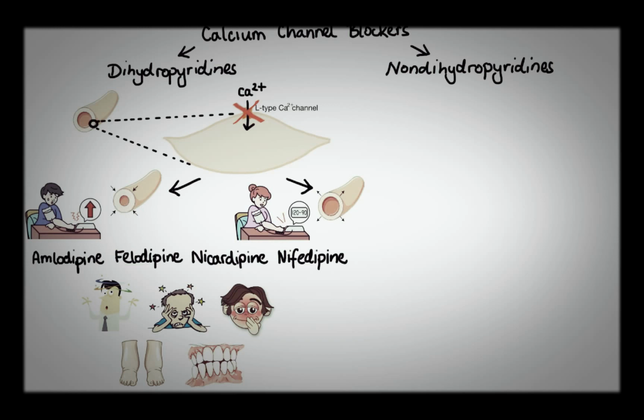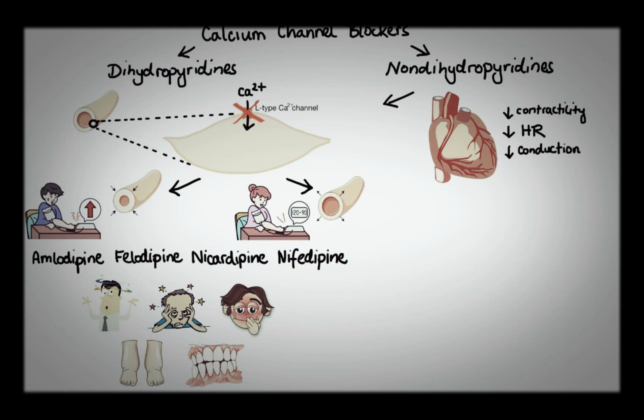In other words, they are not only capable of blocking calcium channels on vascular smooth muscle, but also calcium channels on cardiac cells such as those of SA node and AV node, which leads to reduced myocardial contractility, slower heart rate, and slower conduction. That's why these agents exhibit significant antiarrhythmic properties. For more details, make sure you check out my video about antiarrhythmic drugs. Now, it's important to remember that even though decreased heart contractions typically result in decreased cardiac output, non-dihydropyridines do not significantly decrease cardiac output, most likely because of the reflex tachycardia that occurs as a result of vasodilation.